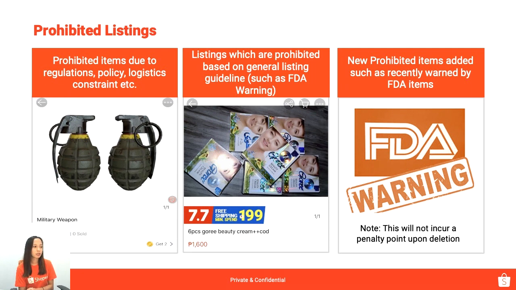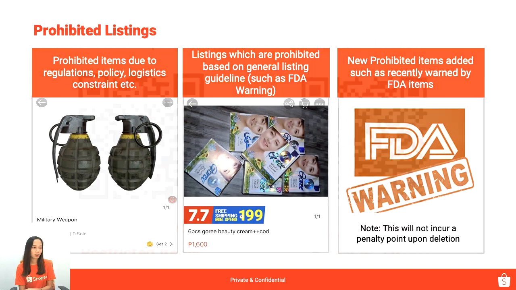ng Shopee. So, for yung mga products natin na kaka-update pa lang ng FDA, tapos kunwari, meron tayo nitong product na to, hindi siya mag-earn ng penalty since it's just recently updated. But if nandun na siya sa list, tapos pinublish pa rin natin siya, doon ka magkakaroon ng possible penalty. For example, if you edit your listings.